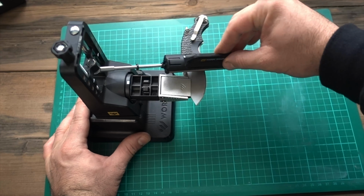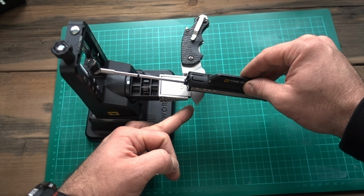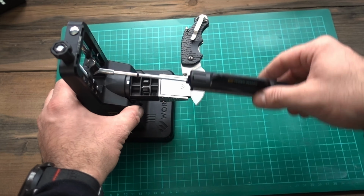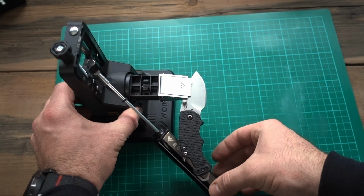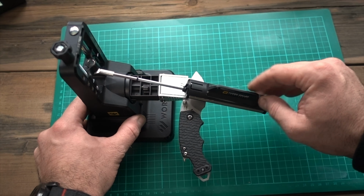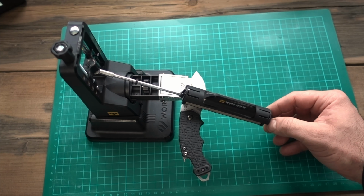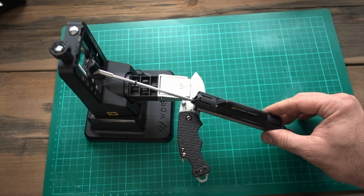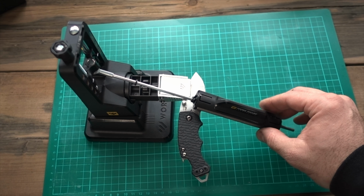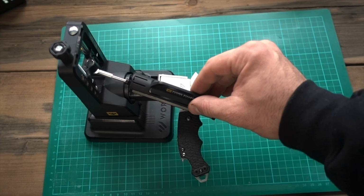So start at the heel and we can just move in a nice motion like that, being careful not to come past the tip, so we don't round the tip off. Once we've done 6 to 8 passes, we can pull the blade round, and again starting at the heel, just do the same to the tip. Now I could probably move the rubber ring down, I'm probably a bit too far there, so that gets further down the blade, and again further up if I really wanted to.